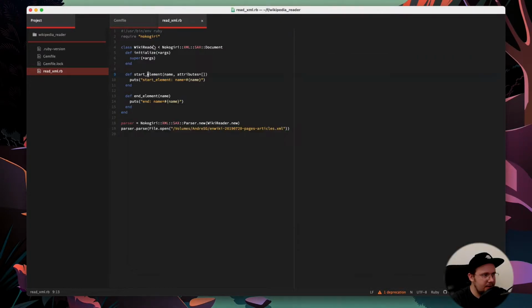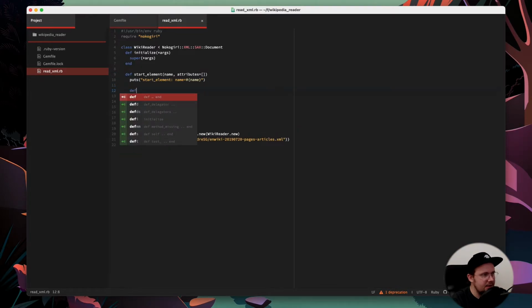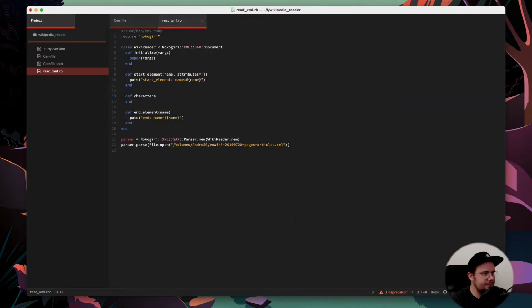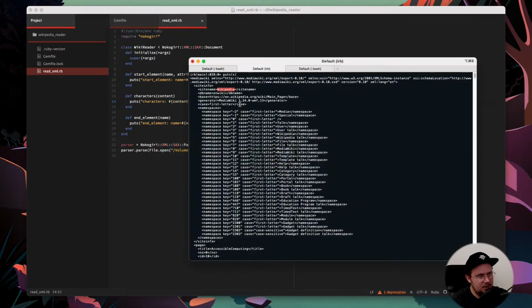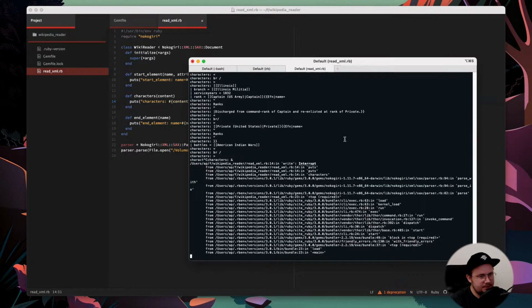So let's declare these characters, and what's going to be there is the content. In characters, I want to change this in here to end element. So printing out the content, and then running this again.